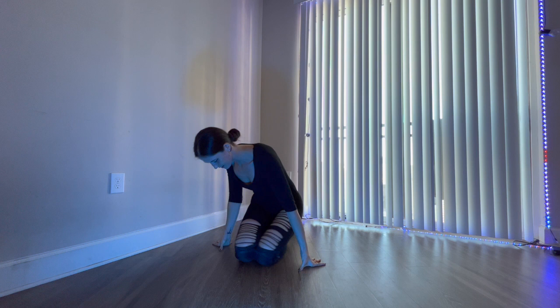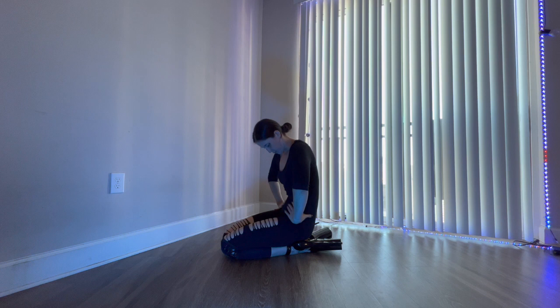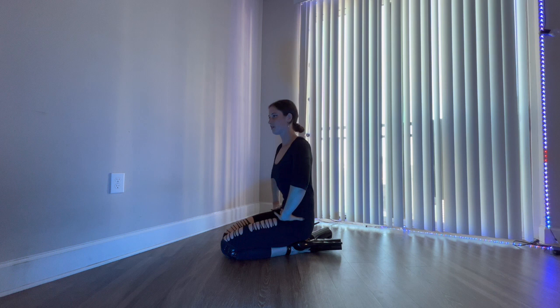Okay, and now we do the knees together, and let's focus on our lower back. So we arch the lower back and we tuck the pelvis. Arch, tuck. From the side, it's gonna look like this. We arch it and we tuck, looking at our belly button. 4, 3, 2, and 1. Cool. Can shake it, shake it.